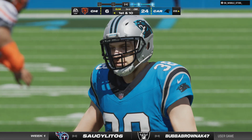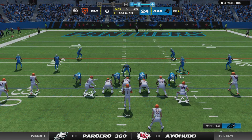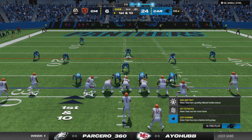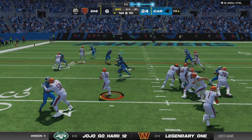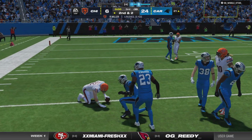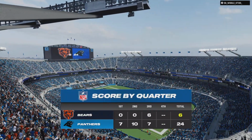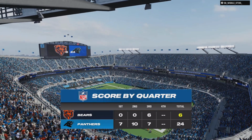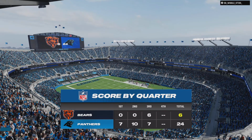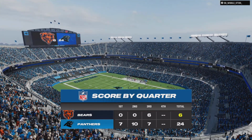Not too many offenses want to turn down long drives, but when you're down what they are, they've got to pay it off with some points. Running game working. They'll stick with it on 1st down. And he'll be taken down after a decent gain, and that will bring us to the end of this 3rd quarter of play. We are through 3 quarters here on NFL Kickoff Weekend. We'll return with more after this.